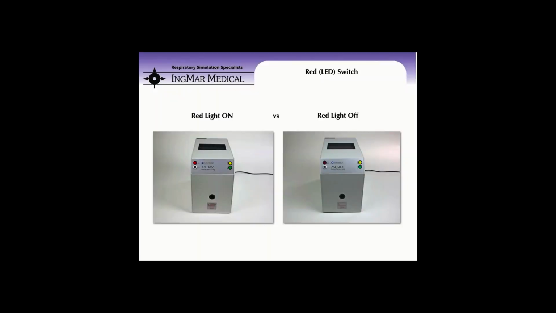As many of you know, the ASL 5000 can be connected to any ventilator or actually any respiratory device for that matter. You see here in the images of the ASL 5000 that we do have a standard 22 millimeter port on the front. And this would be used to connect to any device just like a real patient. So you can think of the ASL 5000 box here as your patient, and you can think of that port as the ET tube or way of interfacing with the patient. So you would just connect the patient circuit to that port directly on the front.